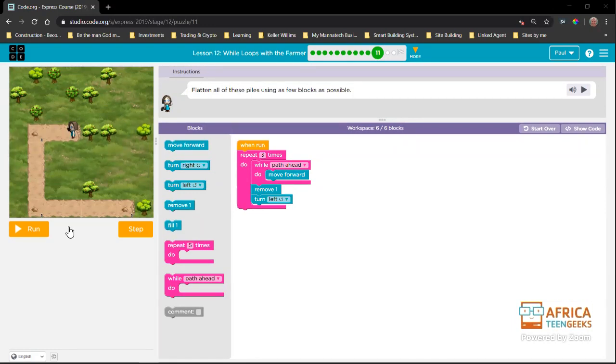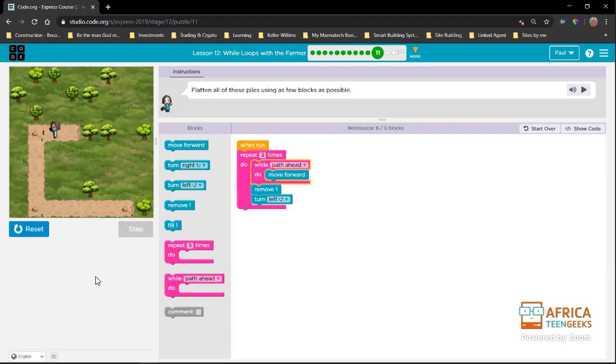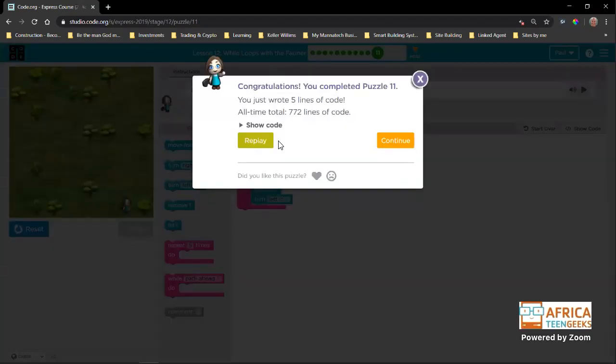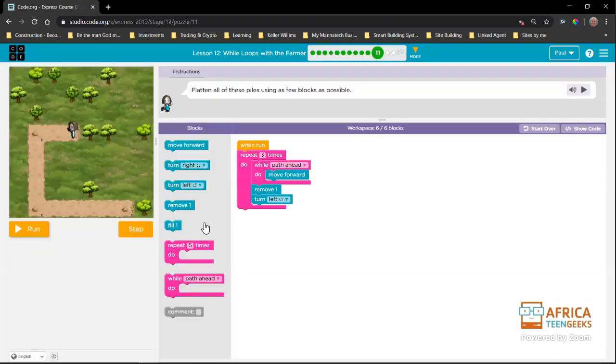Okay, so now if we run this code again, this is review. So these little black lines that are coming out in front of her look like a Wi-Fi signal symbol. That is to check that there is a path in front of her. If there isn't a path, the code skips past this loop and starts to do the next. Okay, so I'm going to talk through this. So what we're saying here is while there's a path, do this. Once this is false, do this.